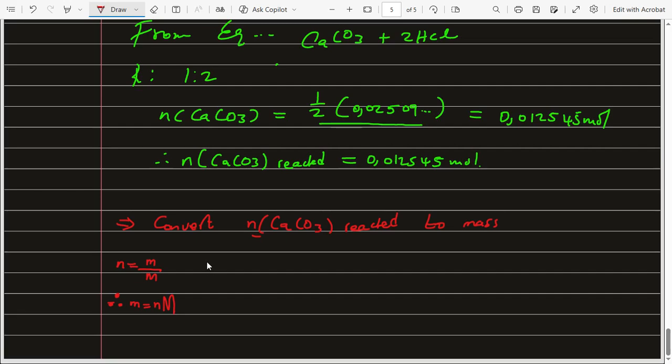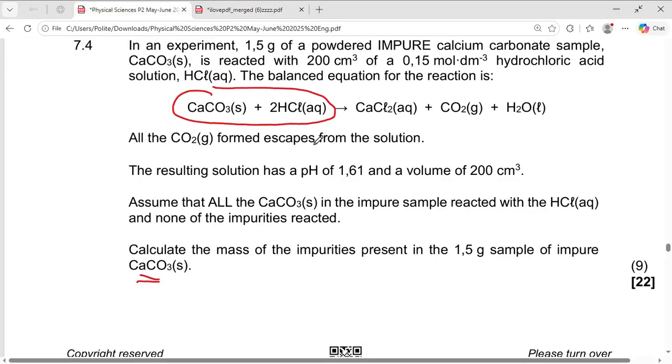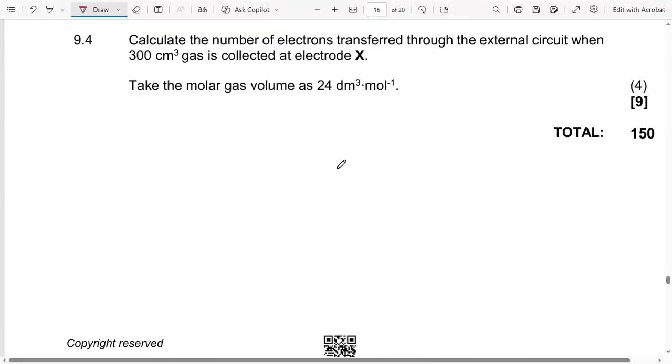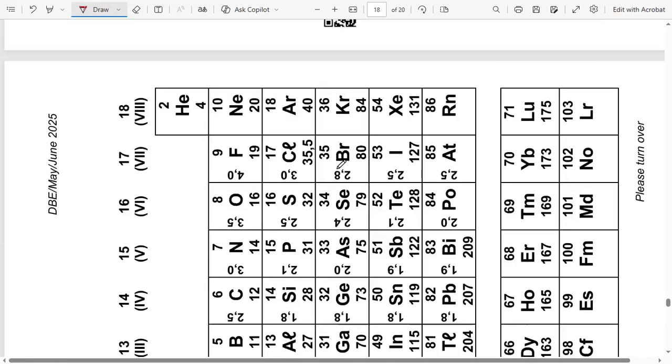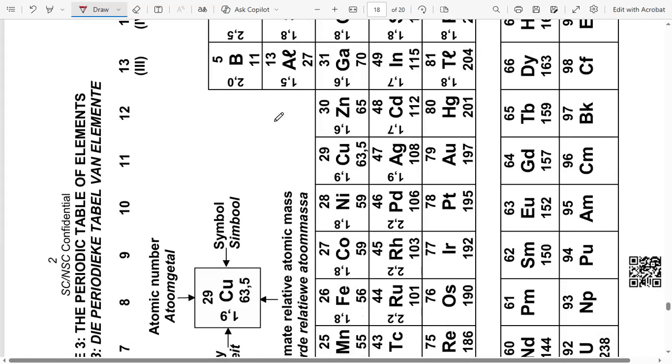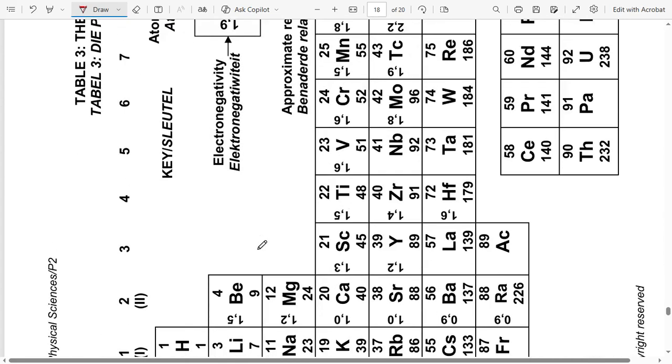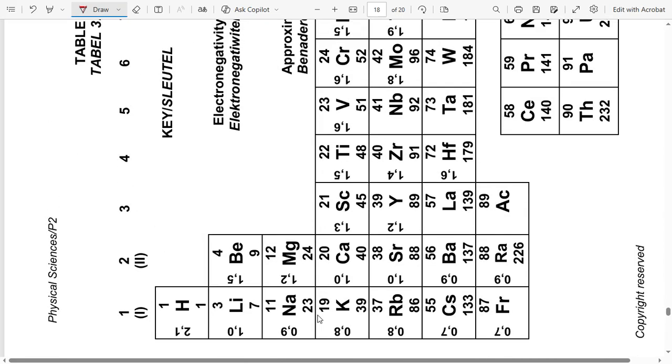So we're going to need a periodic table for this one. We need to find the molar mass of calcium carbonate. So what is that equal to? So I'll go to my periodic table at the back of the table. And first, let me start with what? Should I rotate? No, I'm not going to rotate this. I'm going to start with the Ca. I think I can even find it when it's like this. The Ca is 40. So that's my 40.